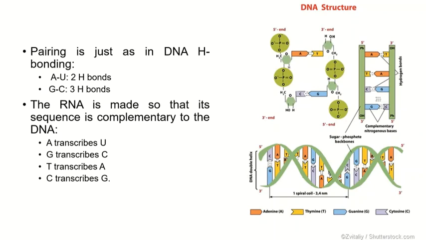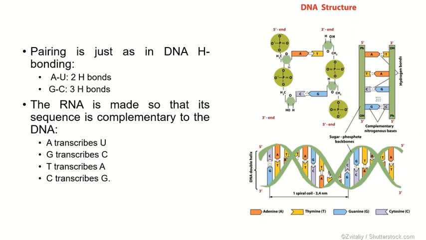Okay, pairing in transcription is just as similar as in DNA in terms of hydrogen bonding, where A will bind with U with 2 hydrogen bonds and G will bind with C with 3 hydrogen bonds. Okay, at your right side there, you can see that they are anti-parallel to each other, meaning that if the left is starting with the 5' end, the partner at the side of that 5' end should be the 3' end.